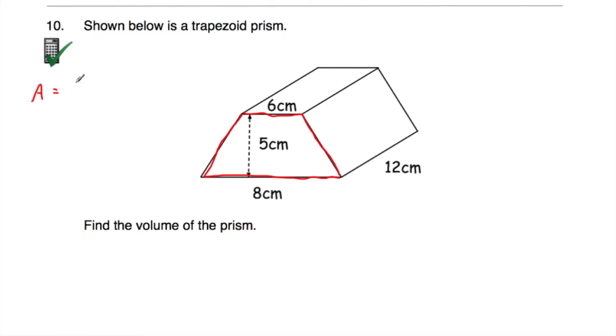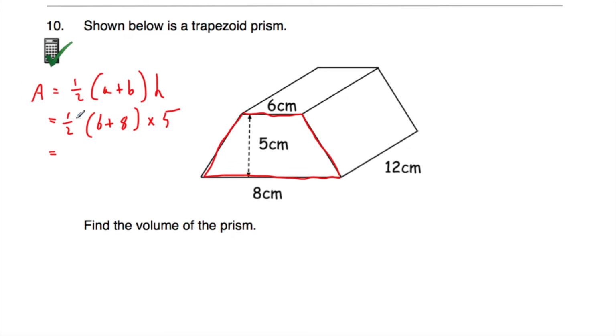So the area of a trapezium is a half a plus b times the height. So what that means is we do a half of a plus b, that's the two parallel sides. So we're going to do 6 plus 8. Then half that, and then times it by the height, the distance between them, which is 5. So we're going to do a half of a plus b, so it's going to be 6 plus 8, the two parallel sides, and then we're going to times that by the height of the trapezium, which in this case is 5, so times by 5.